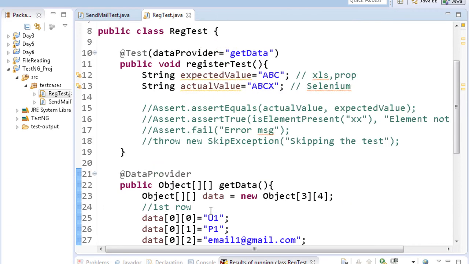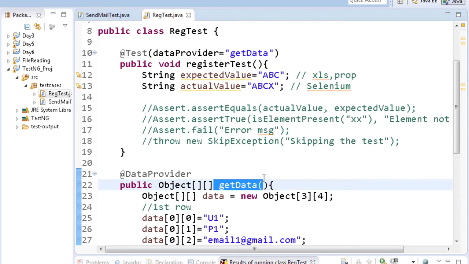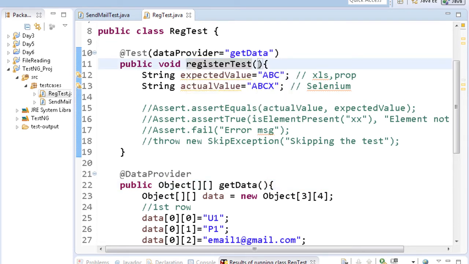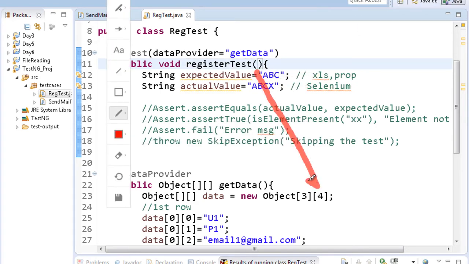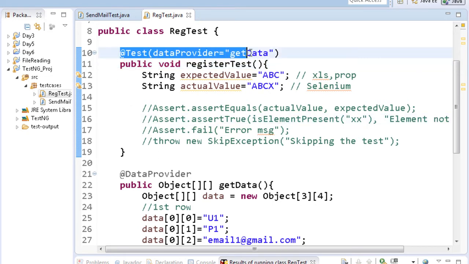Okay, the second step is you have to link the test case with the data provider, and the third step is inside the test case you have to have input parameters equal to number of columns. Because what Testng will do, Testng will go to this test case, it will read that fine data is coming from here.